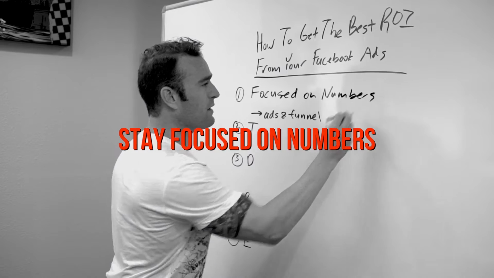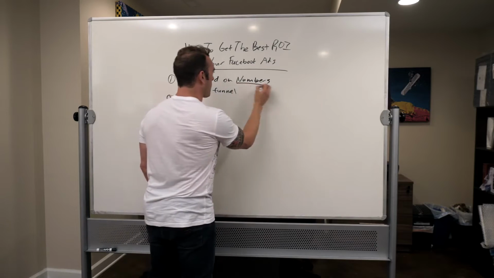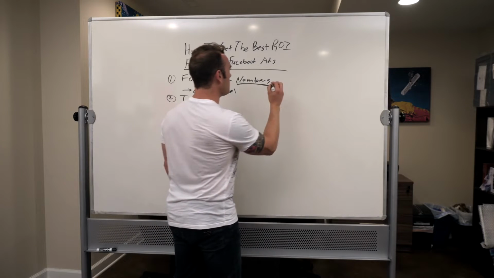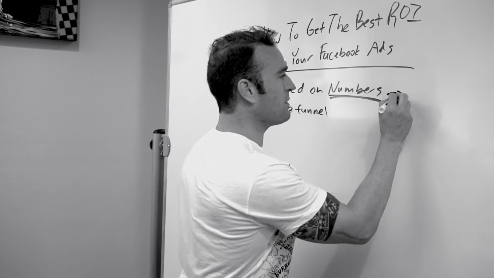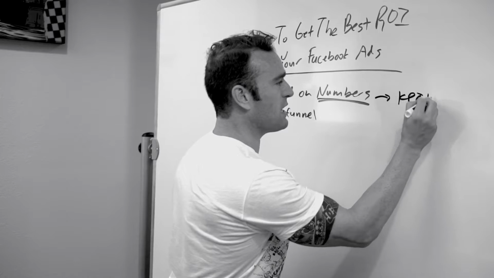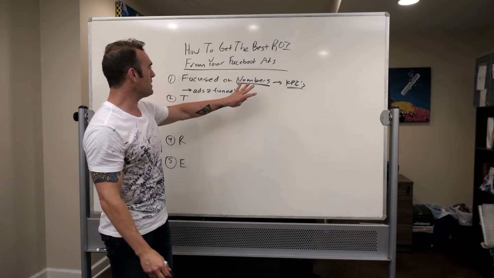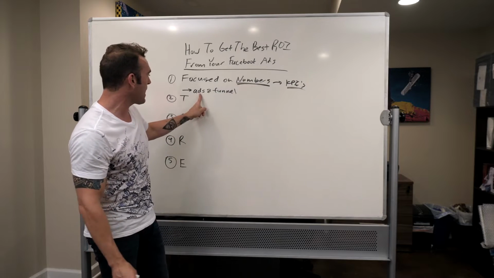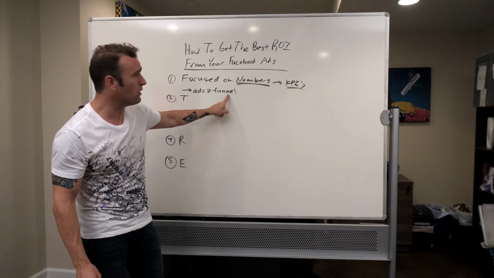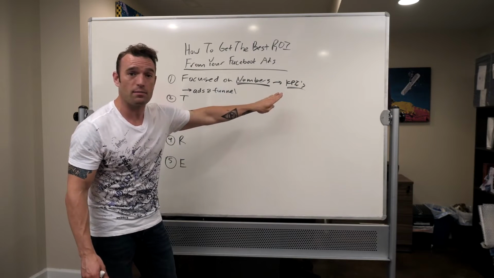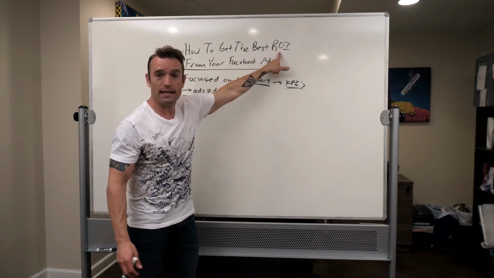Okay, and most people don't even know what their numbers really are to begin with. So what are your numbers? You need to understand these, and we talk about them as being KPIs or key performance indicators, all right? So these are the numbers that need to be hit inside of your ads and your marketing funnel in order for you to be profitable.